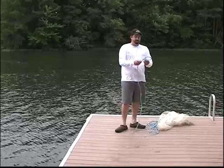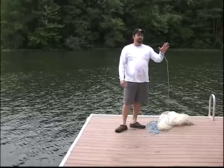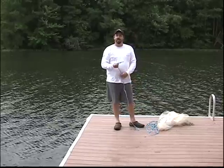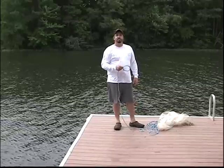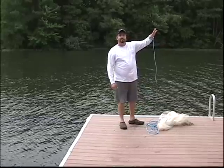We're going to start by attaching the end of the throw rope to our left wrist if we're a right-hander. Now be sure not to attach it to your wrist if you're in an area where you could net a dolphin or a shark, or it can get sucked in through a dam or in heavy currents — it will pull you off the boat. In that case, attach it to a cleat. Don't throw it at all.